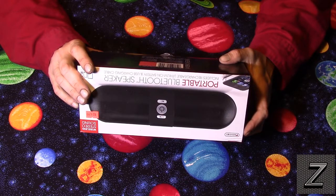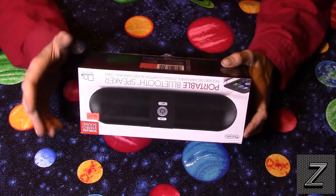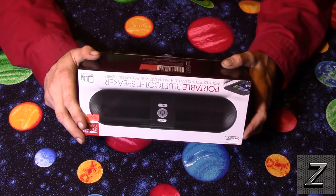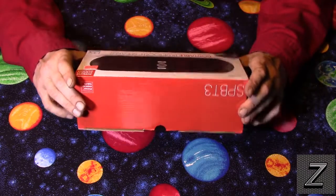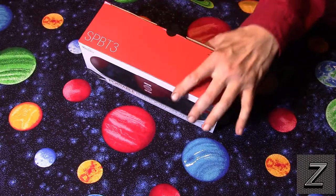Battery, 2000 milliamp. Input DC 5 volt. 3 watts by 2 is the output. So I mean, you're not going to be blowing any windows out with this. But the reason I bought it, and I'll tell you that while I'm getting it open here.